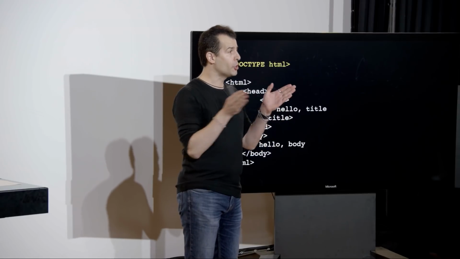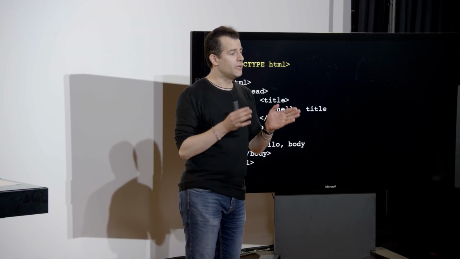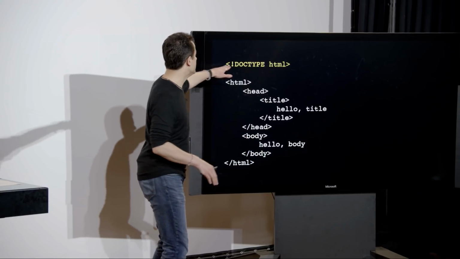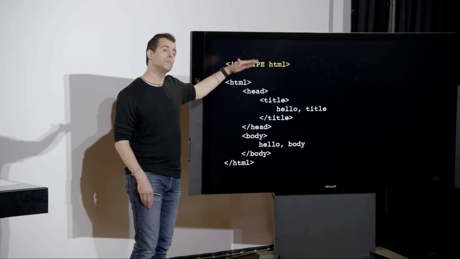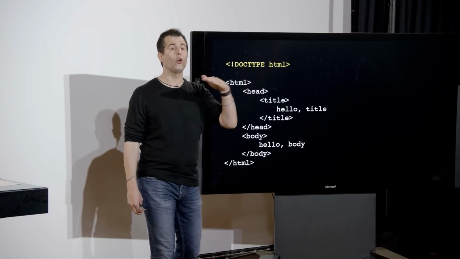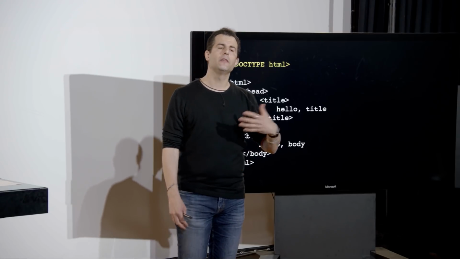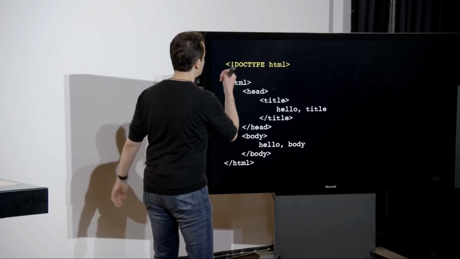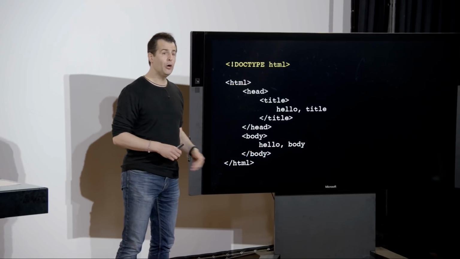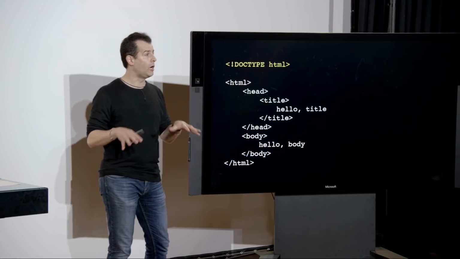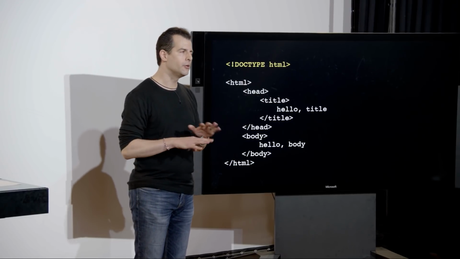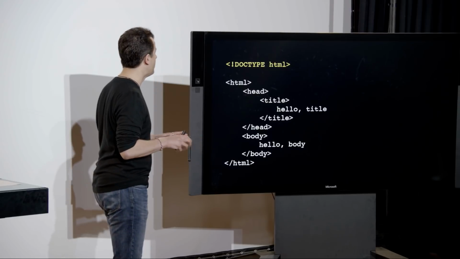Well, that's just an arbitrary sequence of characters that the consortium that designed this language years ago decided means, hey, browser, here comes a file written in this language called HTML, and specifically the latest version thereof, which is HTML5. Now, you can't glean that by just glancing at this first line in the file, but indeed, this just means, hey, browser, here comes a file written in the latest version of this language. So this is the kind of thing you just copy-paste whenever making a web page.